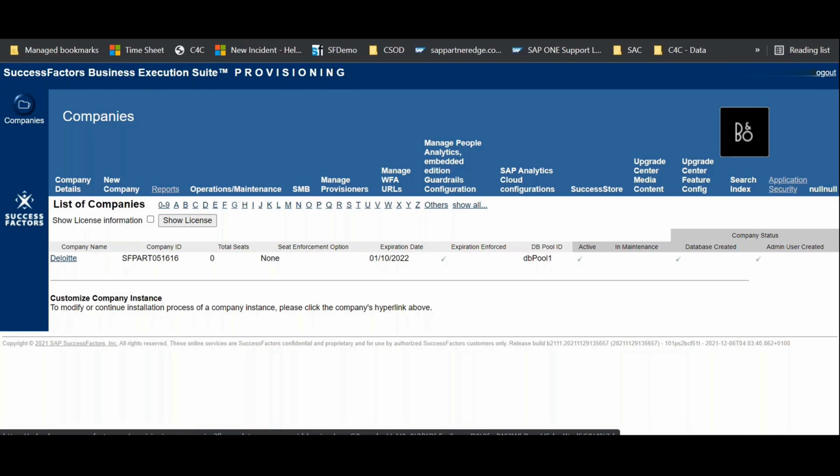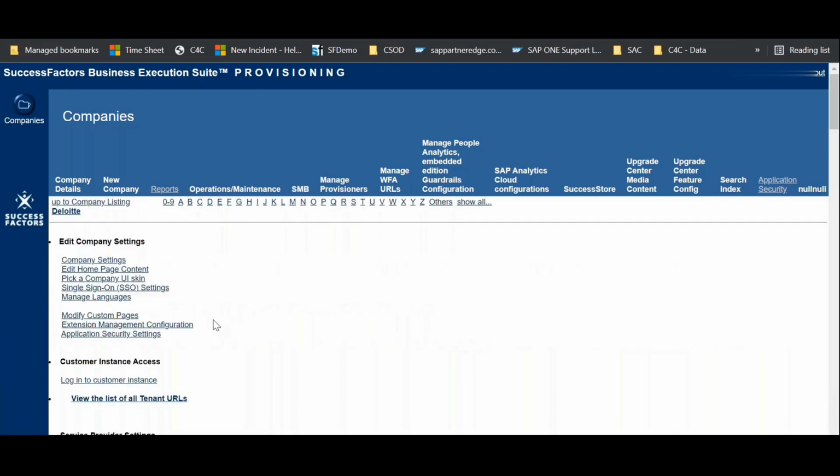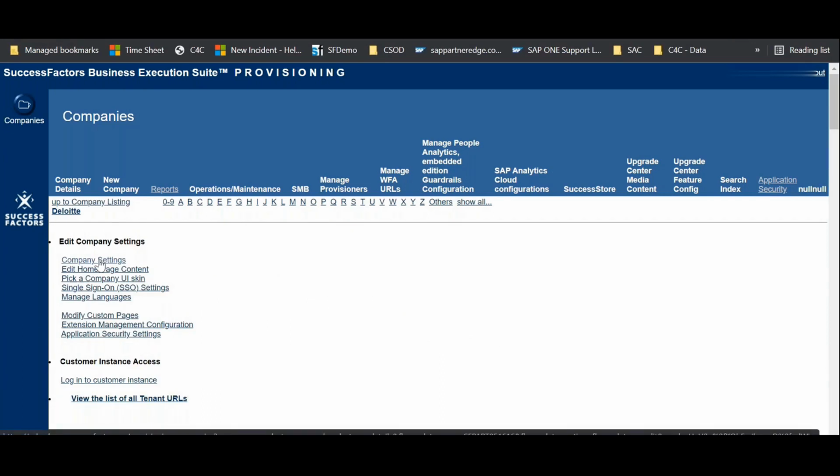All that will be changed is the name of your company. So this is a demo one, so that's why it's written like this. Otherwise, it will always be your company's name. So the very first thing you do, you click on this company. I'll show you the entire hierarchy, how it is written in the document as well. And then, as I said, like your mobile phone, you will click on your company settings.